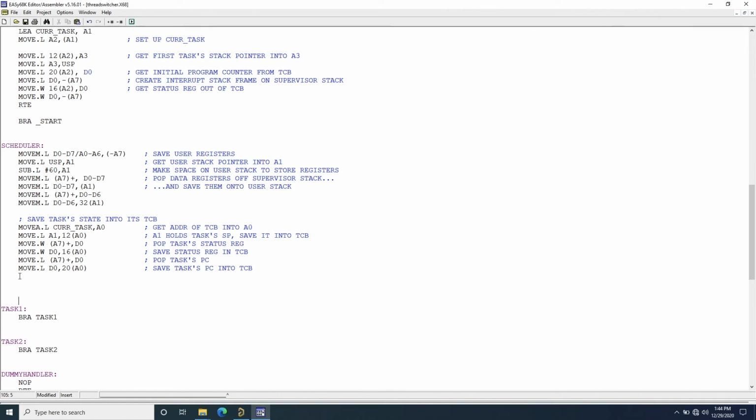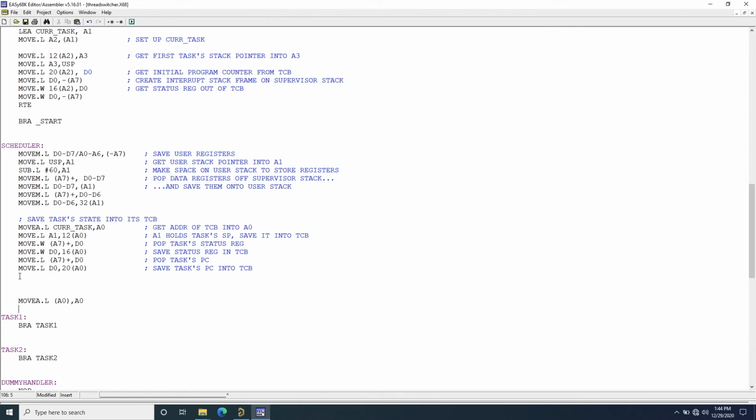So let's go into A0. That's the next pointer, and we will grab the next pointer out of A0, right? So that's going to be the next task in the list.